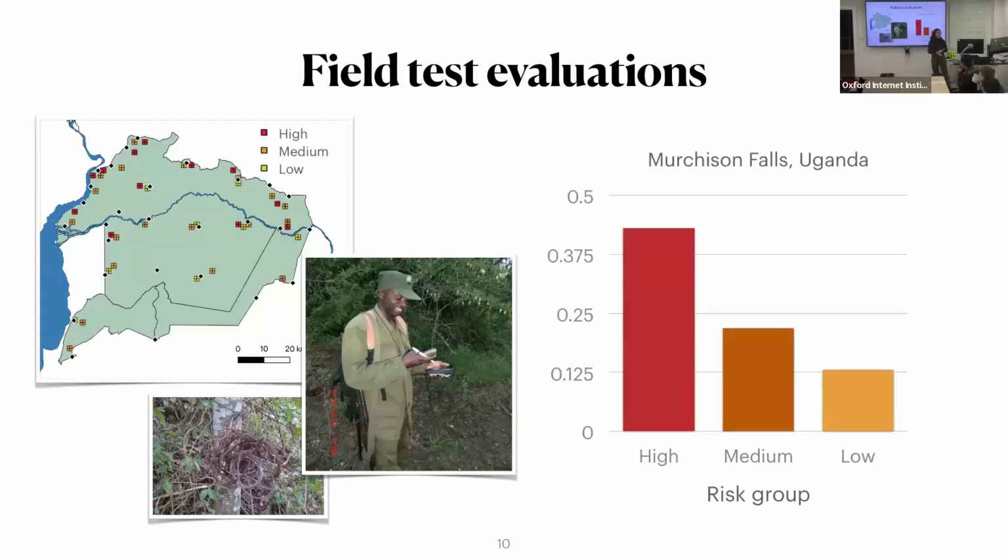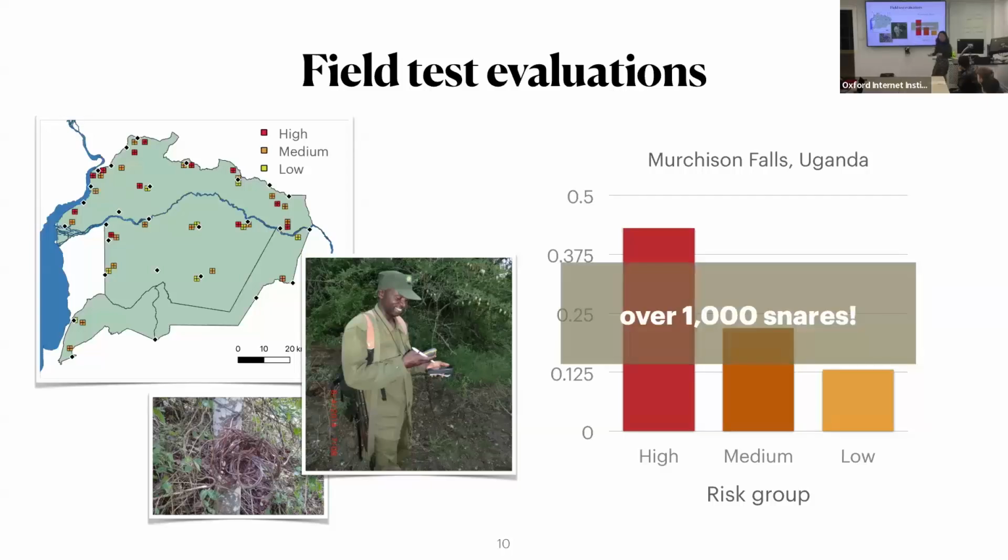So later on, they shared their data with us. And what we found is that they observed many more snares in the areas that we predicted to be at high risk of poaching than medium or low risk. And then in another month, when we were focused on high risk areas, we had a team find over 1,000 snares in a single month, which compares to a typical month where they find between 300 to 500 snares.